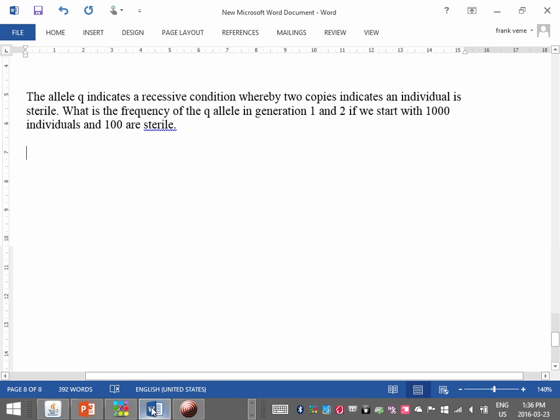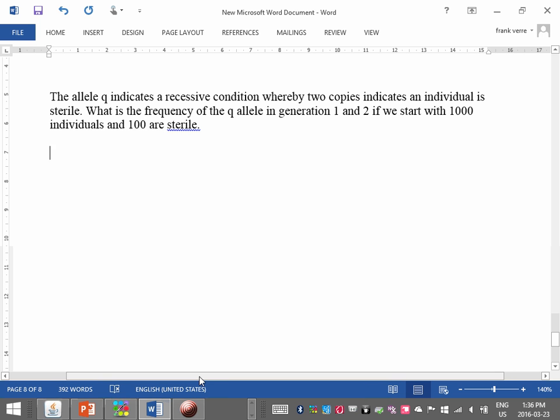So you remember yesterday we were working on the Hardy-Weinberg? So I'm going to start. Yesterday we did two or three questions, I think. Now I'm going to show you an example of a question, because you always start simple and then you always try to make it a little bit more complicated, right?